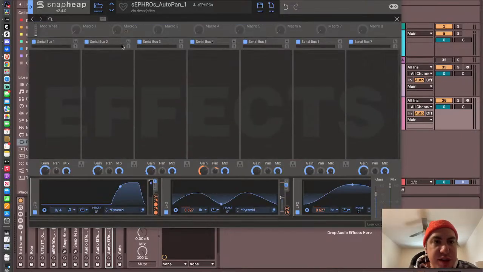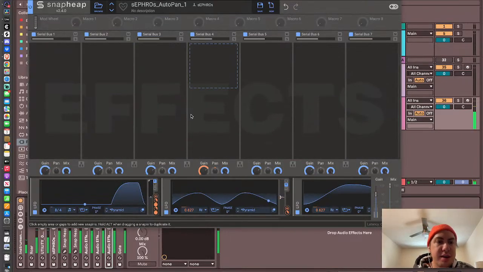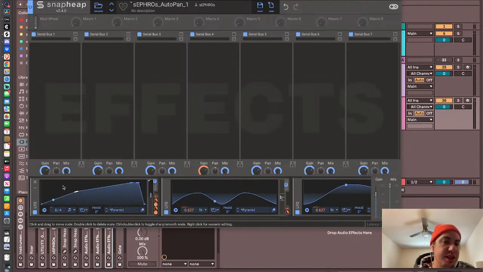Oh, these auto pans are fun. So this comes in and out, but you could change the LFOs.